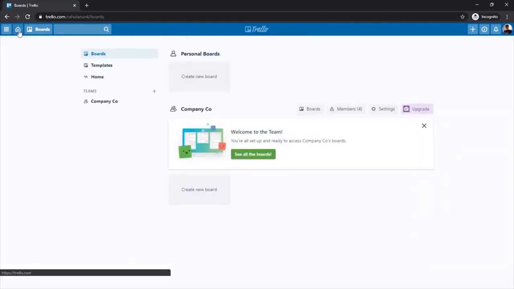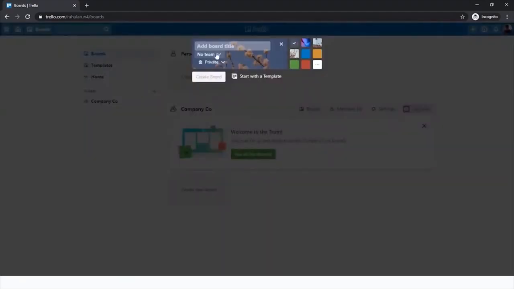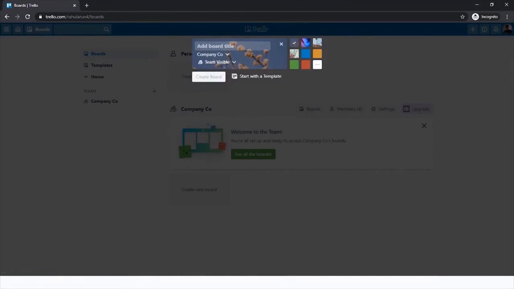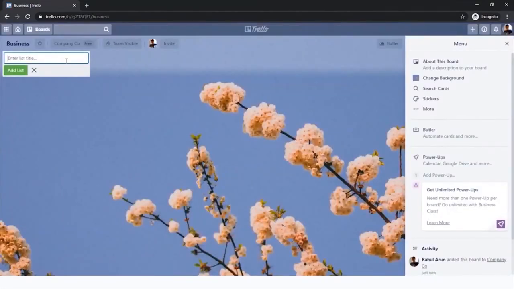And there you go, there are some details here about the team and all that. Let's go back to home. And now let's create a new board under Company Co. The difference here is that personal boards, like the name suggests, are personal. You can also add the team later on, but here you have the option for creating a team board. I'll show you how you can create a team board from a personal board. If you go to create board, this is by default selected as no team because it's under personal. Change it to company and you can write business, anything else like that. And then you create a board. And there you go, the board has been set up.